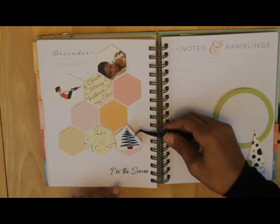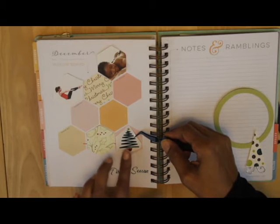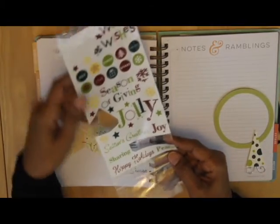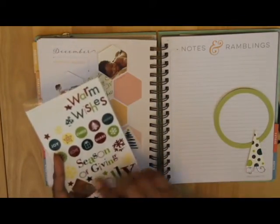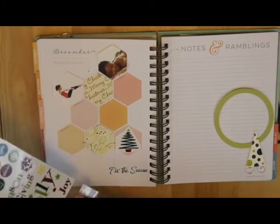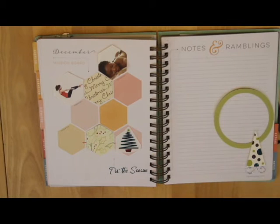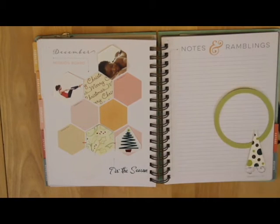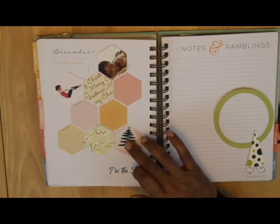And as I continue to think about the Christmas holiday, I want to use this Christmas tree. And just to let you know, again, the pre-planning that I've done, I cut the Christmas tree out of this rub-on, and then also here's the bottom where it says 'Tis the Season. I cut that out there, and I've already rubbed that on. When I cut it out, it was starting to kind of come apart a little bit, and I didn't want to risk losing any of it, so I went ahead and rubbed that on before I started the video. So I'm going to put the Christmas tree right there.